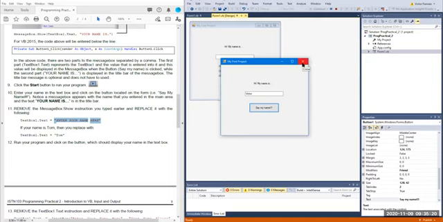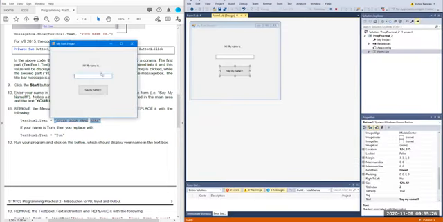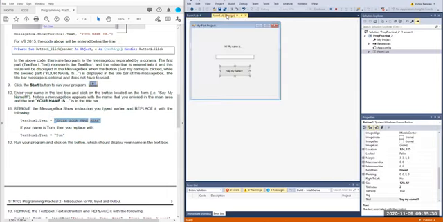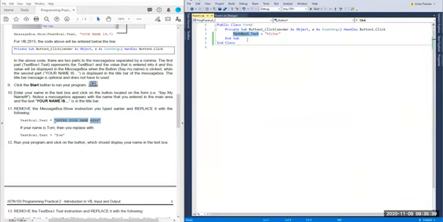And I'm going to close the application now, and the application stops running. Remember, when you start the application, it's running here. So if you want to make any changes to your code, remember to first end the application or stop debugging here, and then you can make changes to your codes or to your interface.